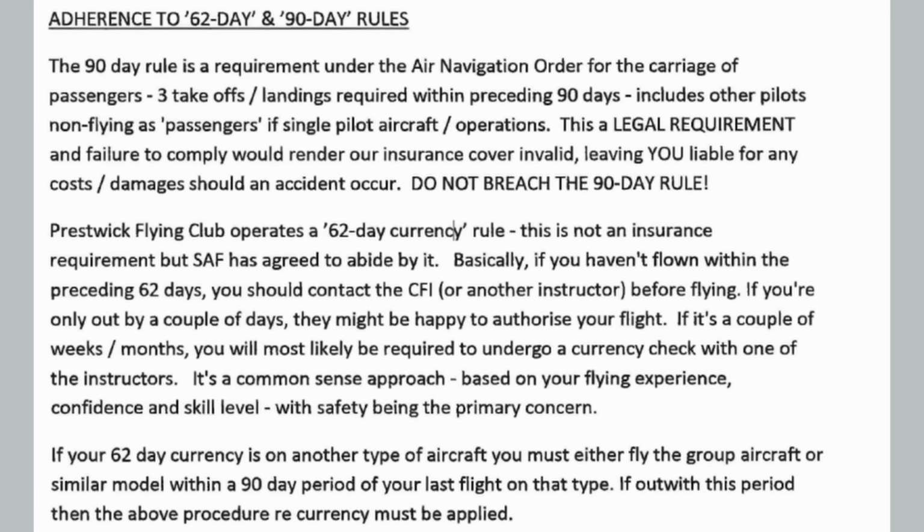Now, most flying clubs have some sort of requirement that you fly fairly regularly, or you'll need to have a refresher flight with an instructor before you hire a club aircraft. This club in particular had a requirement to fly every 62 days. The club's chief instructor had no valid medical, so he wasn't fit to fly as pilot in command, but nevertheless the pair had planned some general handling exercises including stalling and practice forced landings before returning to the airport for several circuits. This is all pretty standard for a refresher flight.